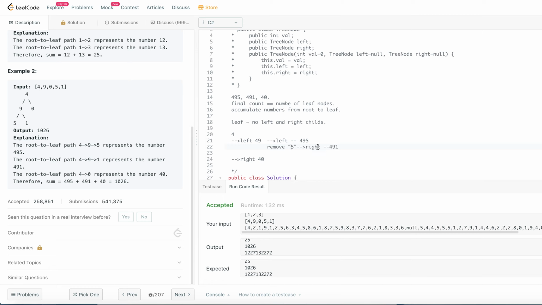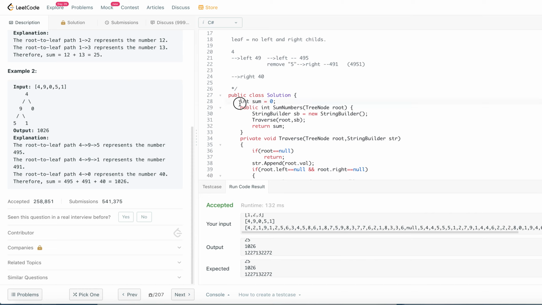Then only when you go to the right subtree, we will get 491. Otherwise, if we do not remove it, we will get 4951. So, that is the number we get, which is actually wrong, right. So, for that purpose, we need to remove this. Assuming that you are doing this process in a recursive manner, whatever numbers you are accumulating, you need to make sure the accumulation happens in the right manner. So, let us go and look at the code to understand more.